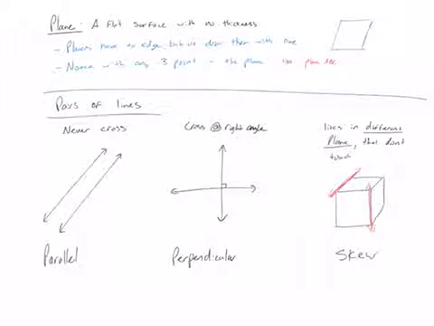Alright, a plane. Don't think about an airplane that you fly in from one place to another. A plane, when we're talking about it in geometric space, is a flat surface with no thickness that just extends forever. So think about a piece of paper that has no thickness that extends forever in all directions, like a flat piece of metal that goes forever in every direction. A plane has no edge, but when we draw one, we have to draw it with edges because otherwise we wouldn't be able to see it.